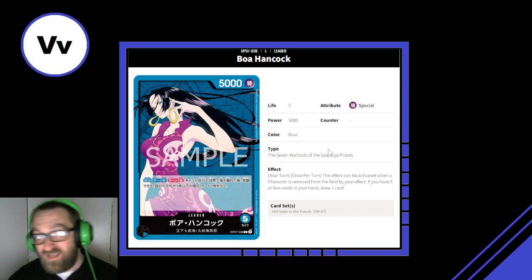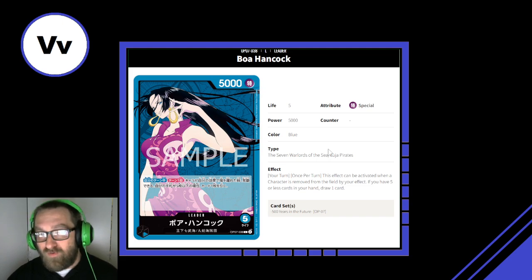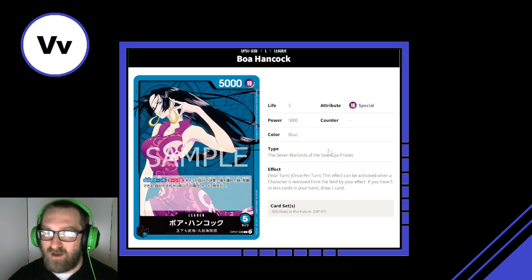Okay. Well, I mean, it seems good. I don't really like the idea of returning a card to my hand, but overall, the effect seems like it works. I'm going to be honest, this leader effect on paper is basically a 4 out of 10. Sorry, I know there's a lot of Boa Hancock fans out there, and I'm not trying to be controversial or anything like that, but I'm just judging.